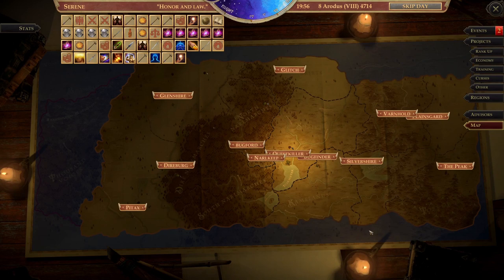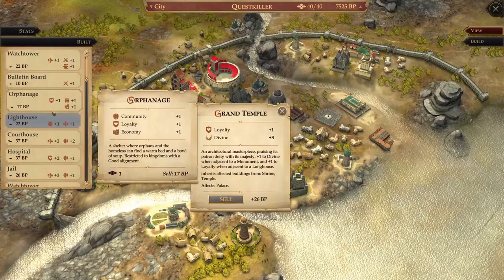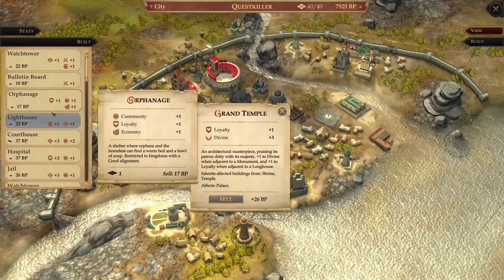Do not forget to upgrade villages to towns and towns to cities when you're able to. Do not forget to upgrade buildings in towns and later on in the cities.